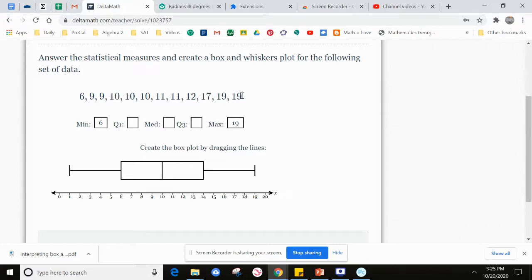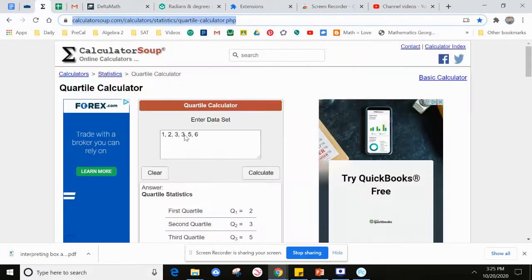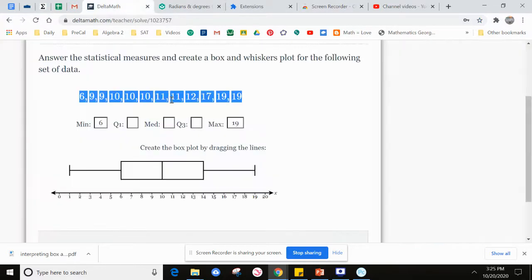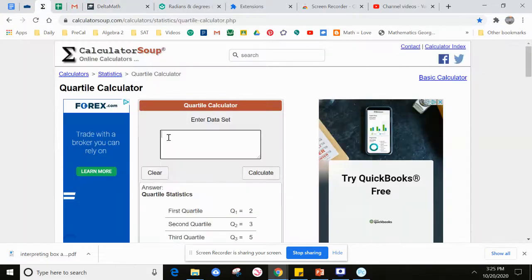Now what I want to do is cut and copy and paste all of these numbers into our quartile calculator that we're using in class. Let's see if this works. Okay, whoop, it didn't work, did it? Oh man, let's try it one more time. You can hear the sounds of after-school children coming in. Okay, apologize for that. So here we go.